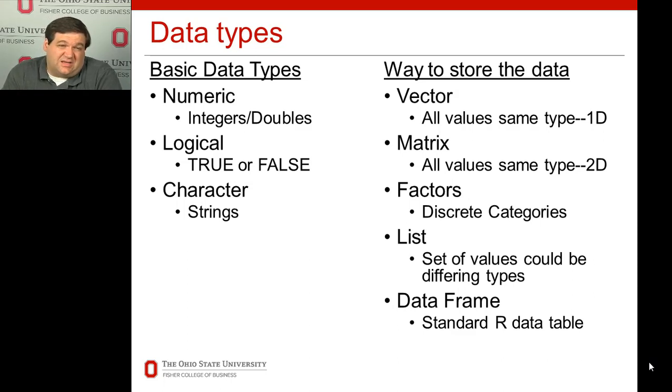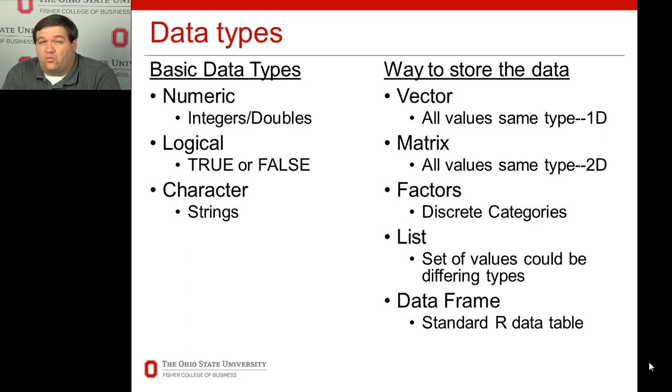Lists are similar to vectors, but this time they let me store values that could potentially be of different types. So now I could say I have a name, a social security number, an age, a weight, all associated in one list. A person's name, social security number, height, weight, GPA, and so forth, all in one specific list. Some are numbers, some are characters, and there could be some logicals as well.